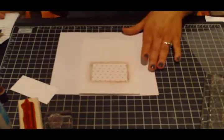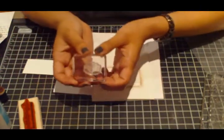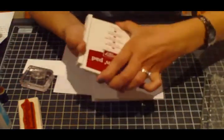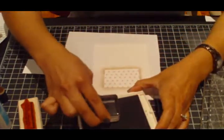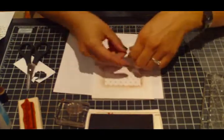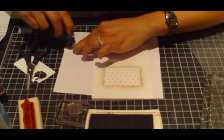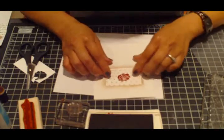Okay, then for the focal point, I'm using this flower stamp from my Mind's Eye Lost and Found collection, the Adore, and I'm just going to stamp it using some Cherry Cobbler Stampin' Up! ink, just directly onto white cardstock. And then I'm just going to cut that out. Now once that's cut out, I'm just going to adhere that to the center of this masked area that we created as a focal point.